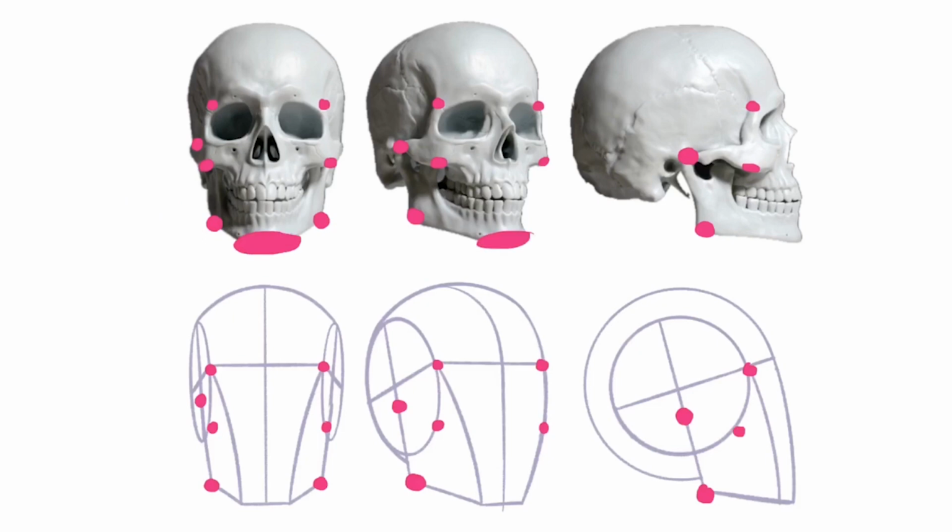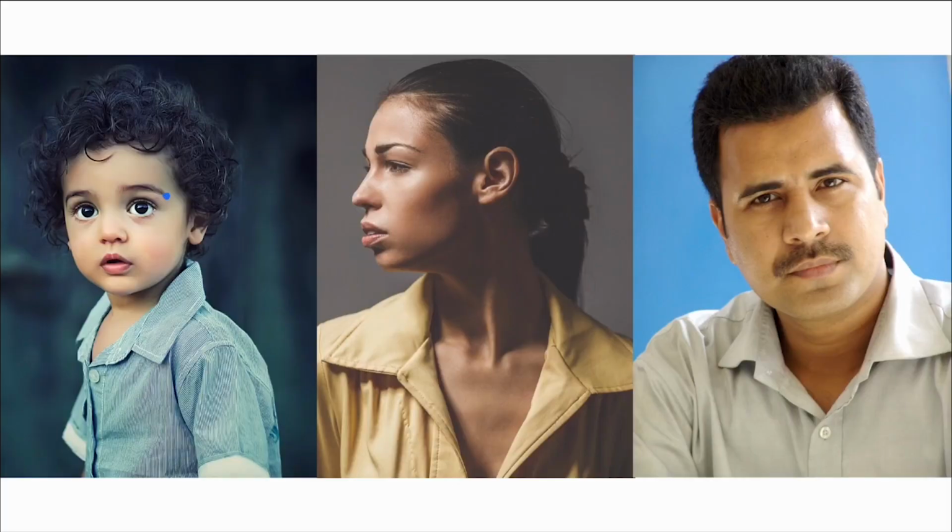Now, the corners of the chin. Finally, on the very middle, at the bridge of the nose. It never hurts to have a center line, especially when we have our faces in perspective. Now, let's try to find these landmarks in different people. The shape of the head and location of the landmarks will vary, and it is something that definitely you can change at your own will for your own designs.